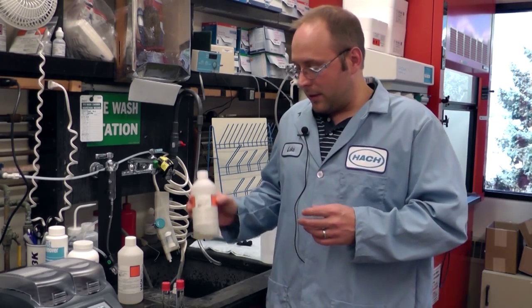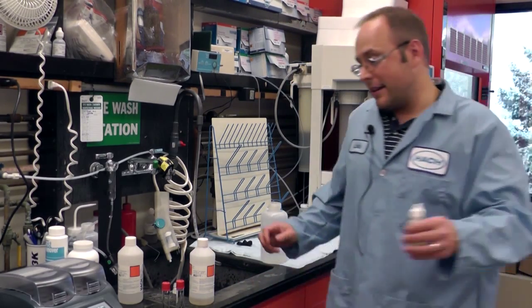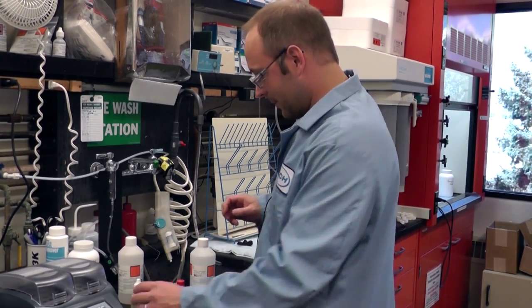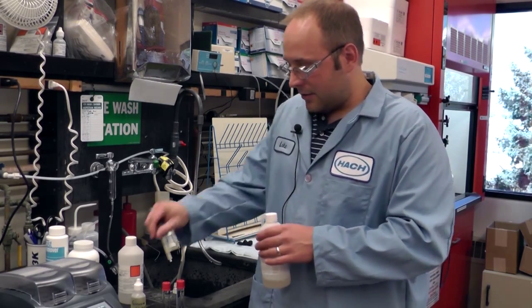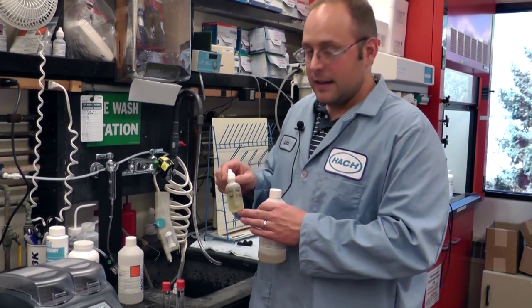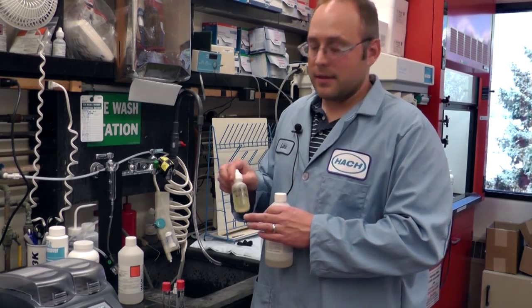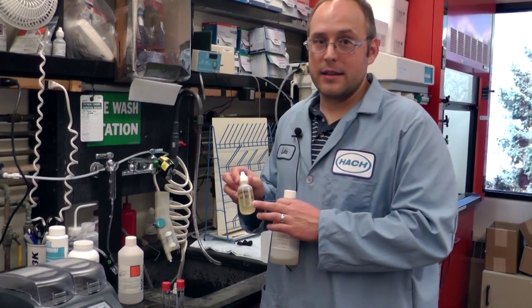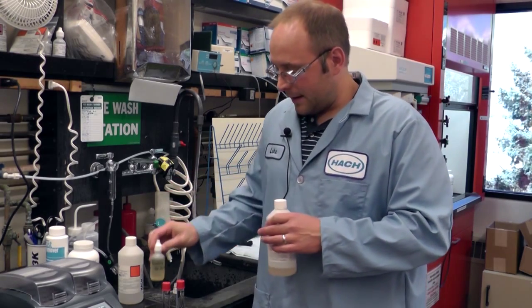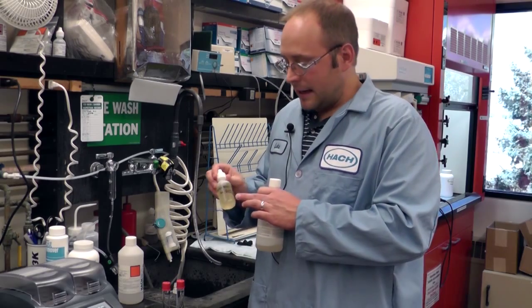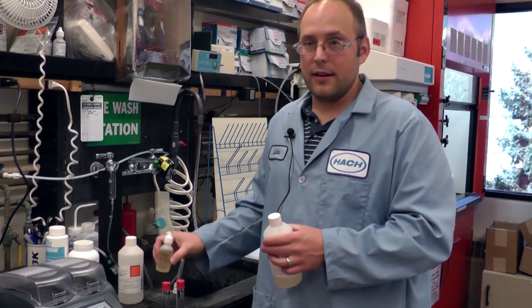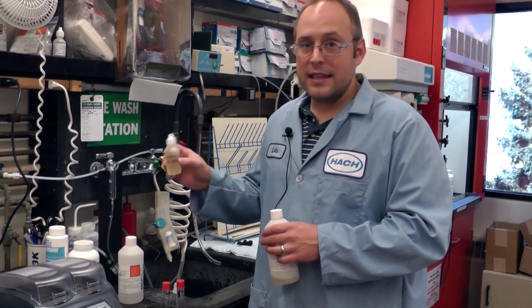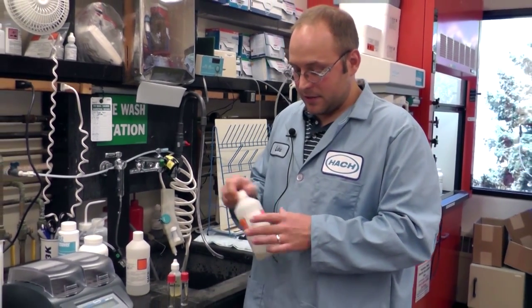So one of the things that I do and that you should definitely do to make sure that you are not adding contamination to your sample is to take your bulk ferrazine bottle and transfer some ferrazine into a small dropper bottle like this. This bottle is referenced in the method and you can order that from Hawk. So what I've done is I've rinsed this out with DI water and then I open this bottle and just decanted the top portion into here and I will transfer the ferrazine directly out of this bottle into these sample vials in order to avoid contamination from the bulk bottle.